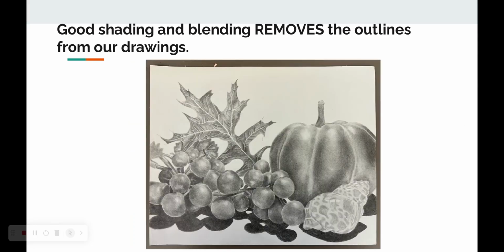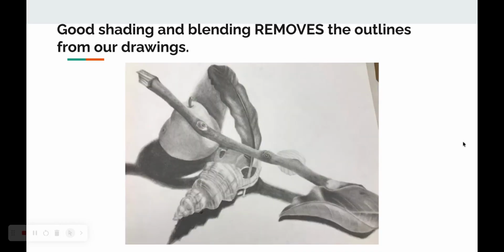This is a really good example. So the artist literally applied pencil shading right at the edge of the form so it stands out from the background. And they blended using their blending stump and smudgy to make the object appear three-dimensional. This example also doesn't rely on outlines to show the edges of the forms on the paper.